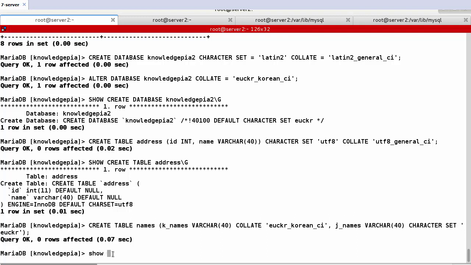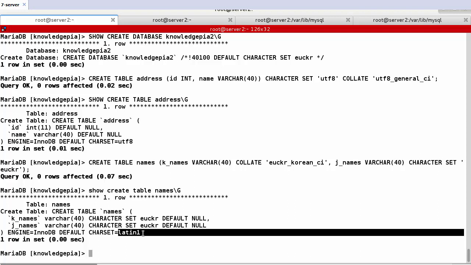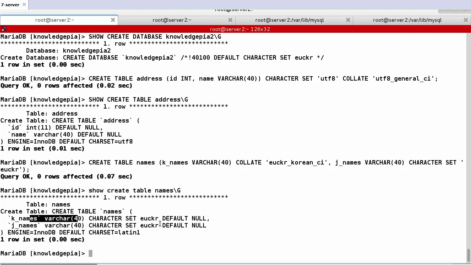So here, show create table names. Then we can find only the character set euckr. But this table's character set is latin1, while this column has a different character set from the table default, because I gave the character set and collation only for these columns, not the table.